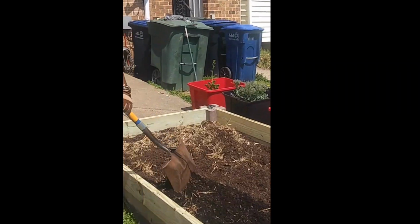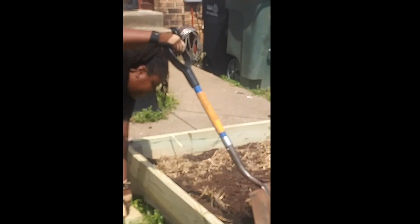So let me get this soil evened out a little bit. The other tools that you'll need for this little project are things like a hammer or a mallet to pound your rebar in, a shovel, and this hand tiller that I've probably had for 10, 15 years because I love to garden. Again, these tools cost money, so we are keeping that in mind. What we can also let people know is that if you can utilize Facebook Marketplace, there are places where people sometimes sell these things for practically little to nothing. Facebook Marketplace is a great resource.